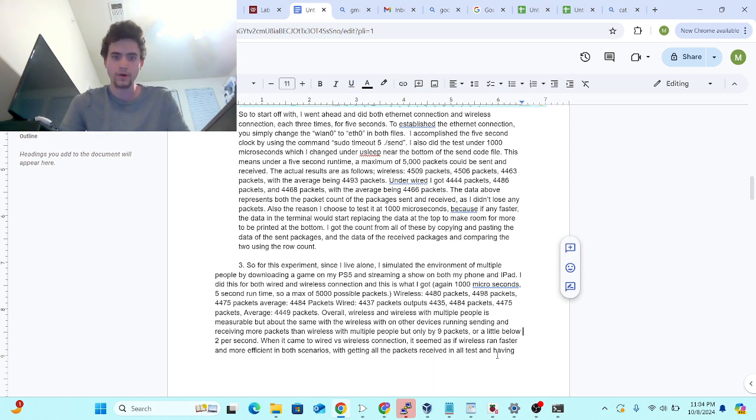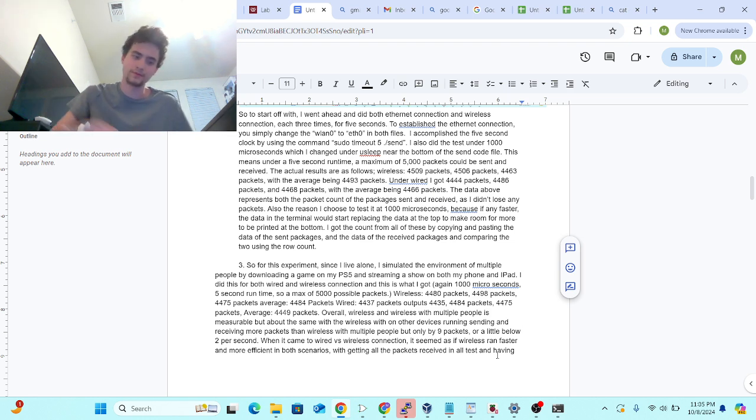But overall, the wireless was actually faster. I do want to start out and say that. Wireless was faster than wired connections overall. And under multiple devices using the internet, the multi-person thing, I kind of just simulated that.